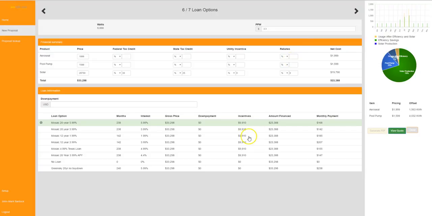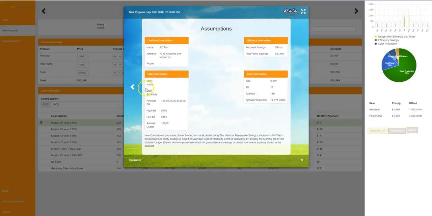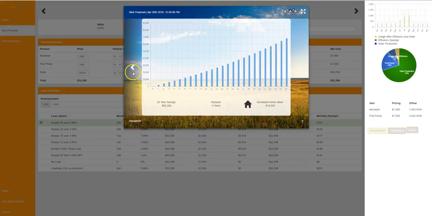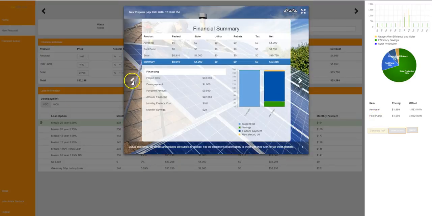So you can use this as a collaborative presentation platform where you can go back and forth designing a system and solution for the customer, asking them what they think and making little tweaks. So maybe they want to put down a down payment of $1,000 and see what that does. Now we can quickly click back to the quote here, and we can see that our $1,000 is reflected, and that improved their savings by about 10 bucks a month.